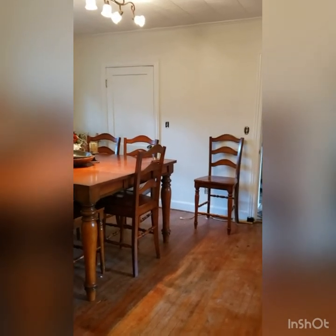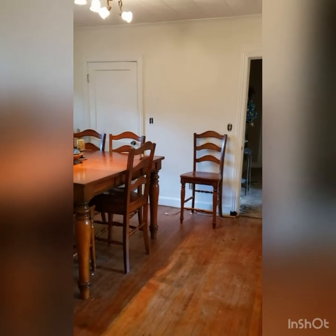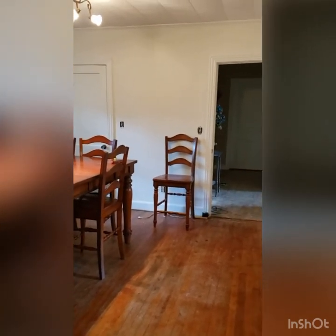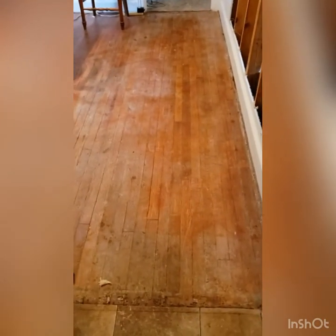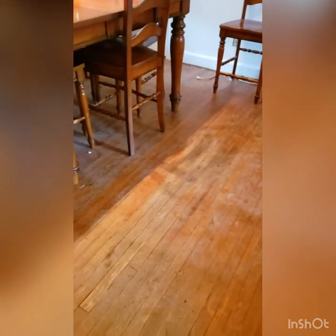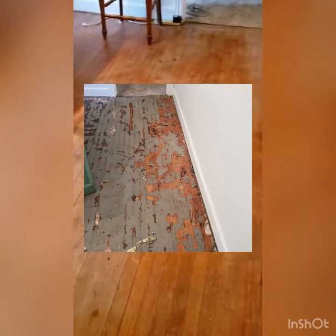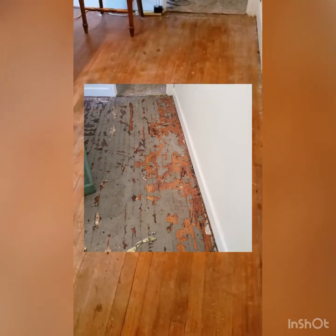And that was for the wallpaper steamer that we purchased to get the paper backing of the linoleum off of the floor. So these are our hardwood floors. Now they do need to be refinished, but in person they're actually really neat looking because they look very distressed. Those are not stains. That is some of the glue that held the laminate down, and I didn't want to steam the floors too much getting everything off of it, so that will sand off once we refinish the floors.